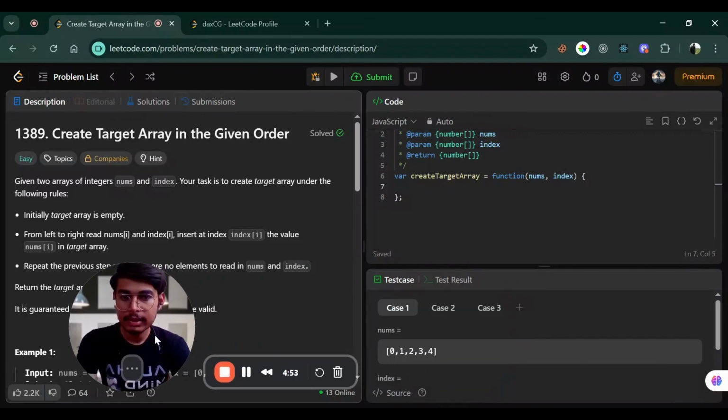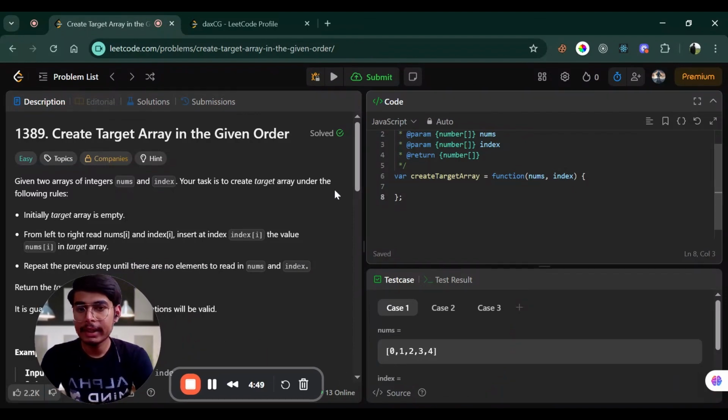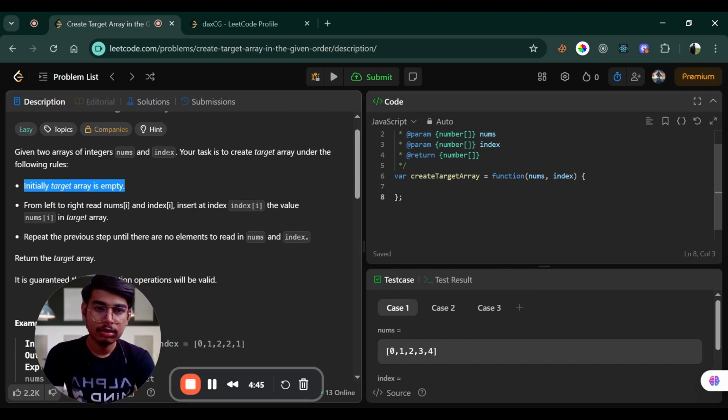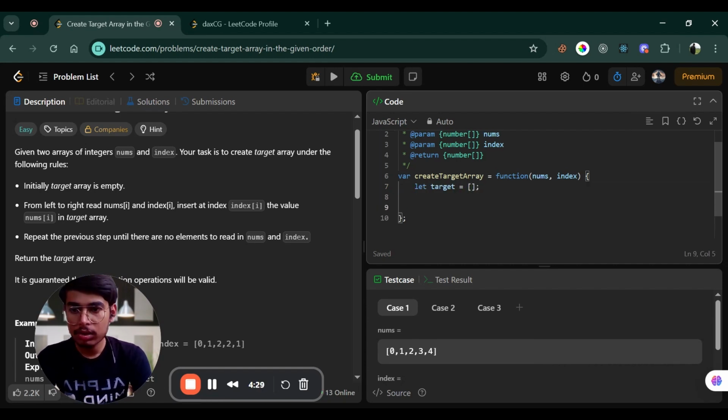I'll set my screen to the left. Okay, so here in the question you can see that we have to initialize the target array as empty. So let target be equal to an empty array. Now we have to do a comparison between the arrays, so we take one for loop to iterate over each and every index.